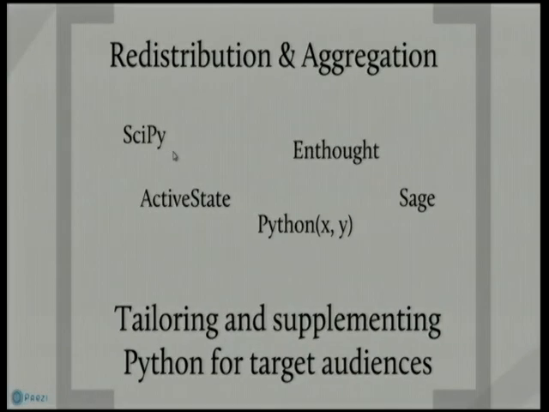One that comes up a lot, particularly in the scientific environment, is people who are taking and bundling Python, combining the core Python environment with IDEs, with additional libraries like NumPy, and so you get tools like SciPy and Sage that are basically designed so that instead of people having to go find all these tools on their own, they can get given them in a prepackaged bundle.